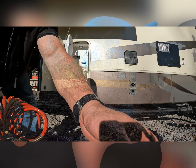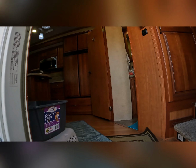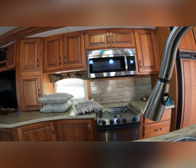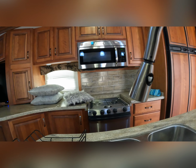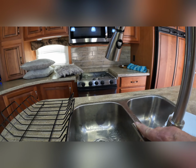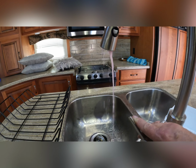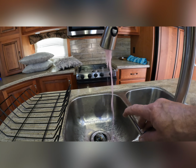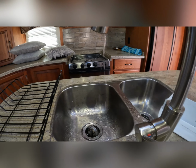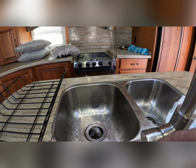All right, let's head back into the camper, see if we can get some antifreeze down through all the lines. First stop is the kitchen. We're going to go to hot, and what that will do is run it through this section of hot line, but also through the tankless hot water heater. And I just run it till I see a nice flow of pink. Like that. I'm going to switch over to the cold water. There we go. Nice flow of pink.